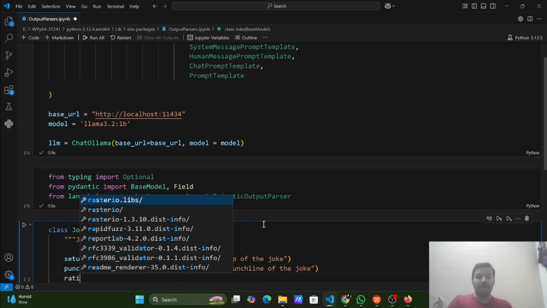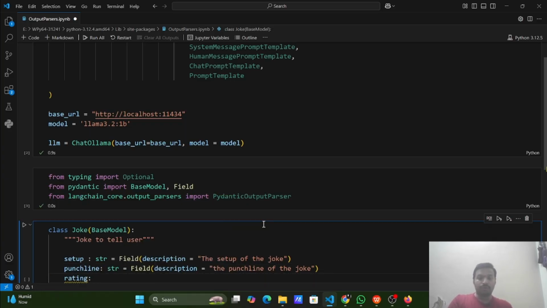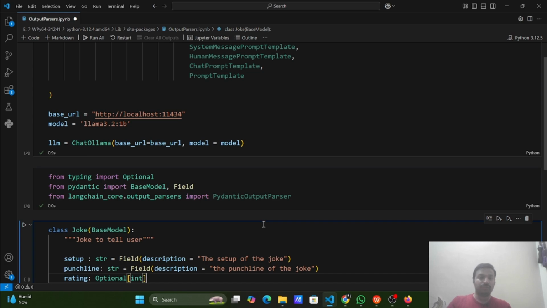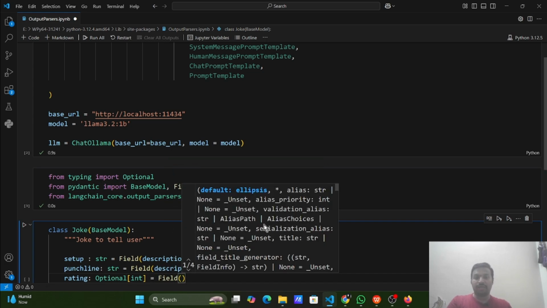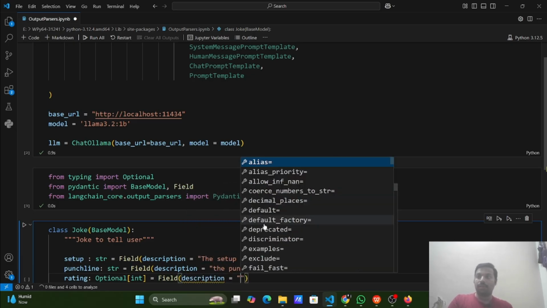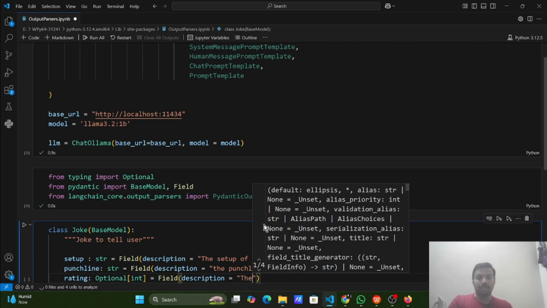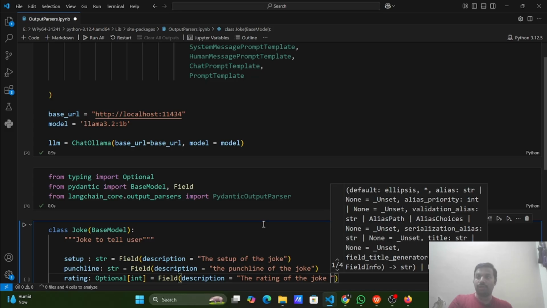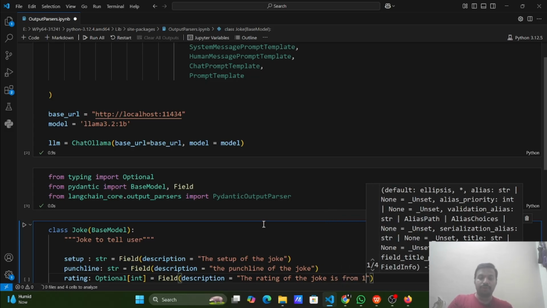Next, I'm going to give the rating of the joke as well, which is Optional. The rating is of integer values, and this also we are giving a Field with the description: the rating of the joke is from 1 to 10.